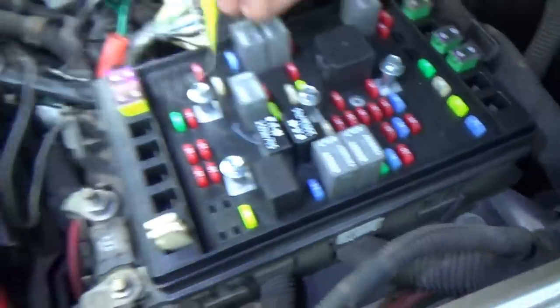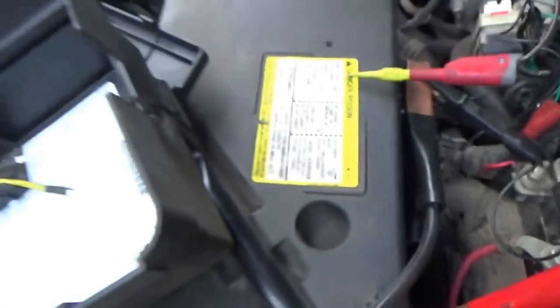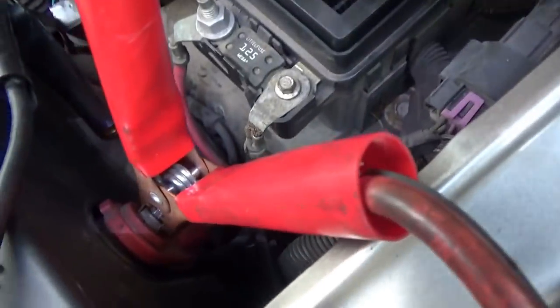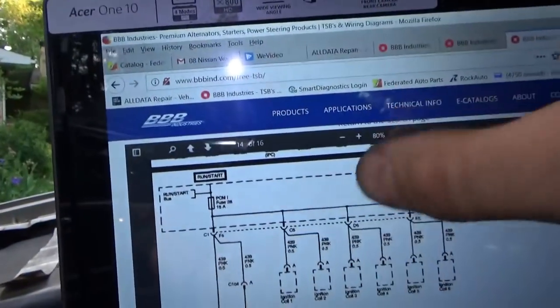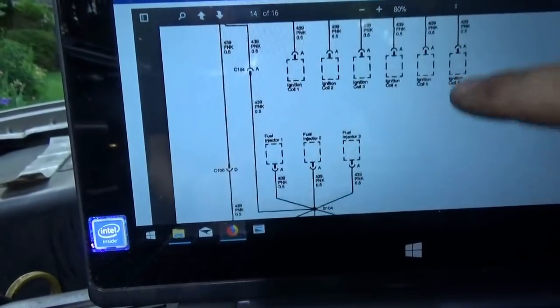No way! Get out of here. We even have a fuse puller. This is ridiculous — took me that long to find a blown fuse. It's definitely blown. We need a new 15 amp fuse. We can install a little fuse buddy and measure the current through there when we run the vehicle. PCM1 fuse 28, 15 amp, feeds all the ignition coils, all the fuel injectors, and the PCM. We've got to get a current clamp on here, get the scope out, and see if there's any over-current on this fuse — see if it might be a bad ignition coil blowing this fuse and shutting the whole truck down.